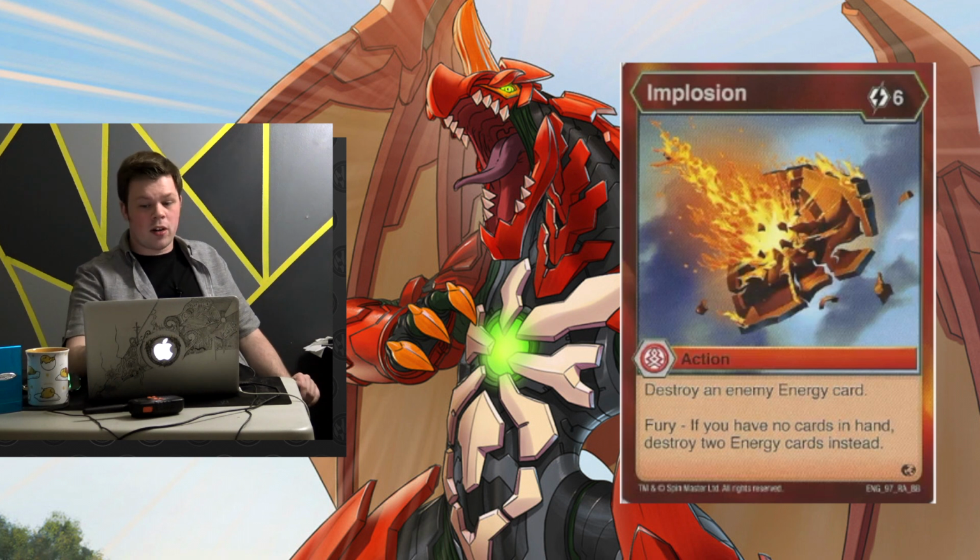Implosion, 6 energy, destroy an enemy energy card. To be blatantly honest, I'm currently testing energy destruction with this, so I don't know how well it's going to be. 6 for 1 is not good. 6 for 2 if you have Fury, that's pretty good, I believe, because it's like 3 energy each.